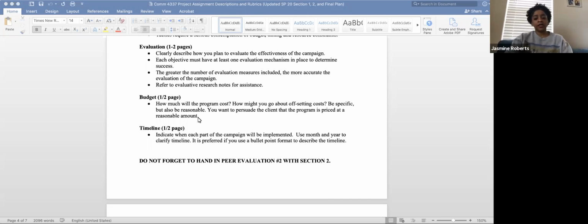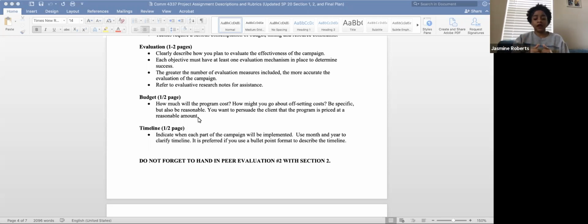And then timeline: how long is this campaign going to take place? How long will it last? What I mean by how long it will last is not necessarily the campaign proposal process, what we're in right now. More so, let's say that the client decides to go with your PR agency and you guys go through this campaign proposal process. They give you the go ahead.